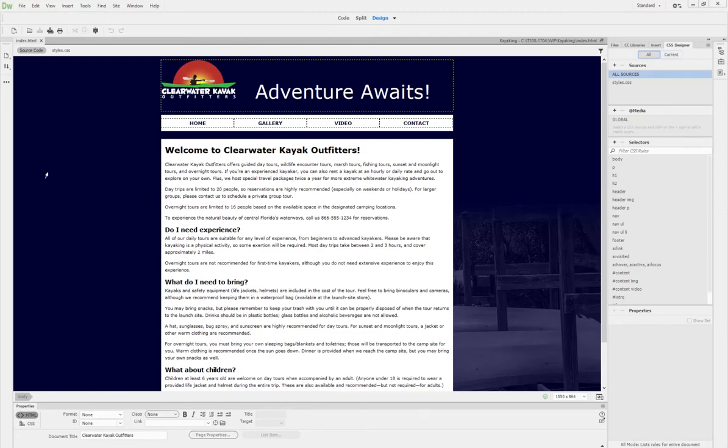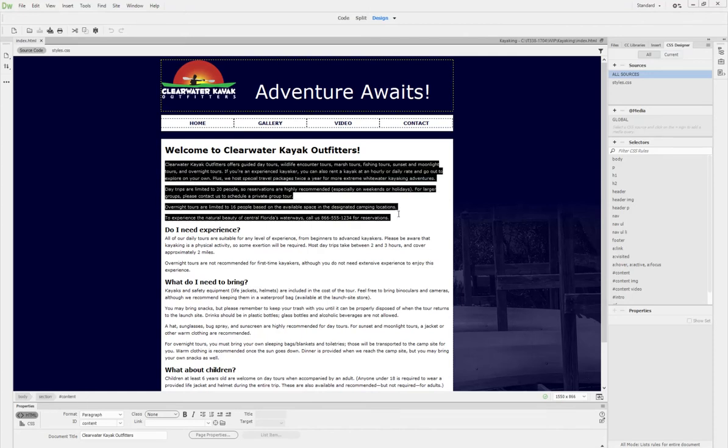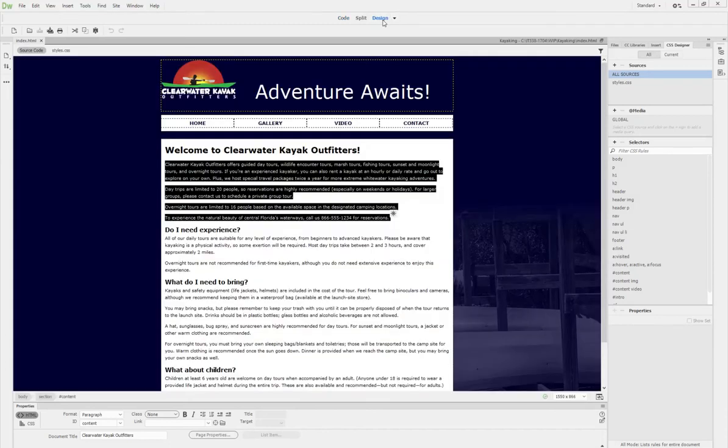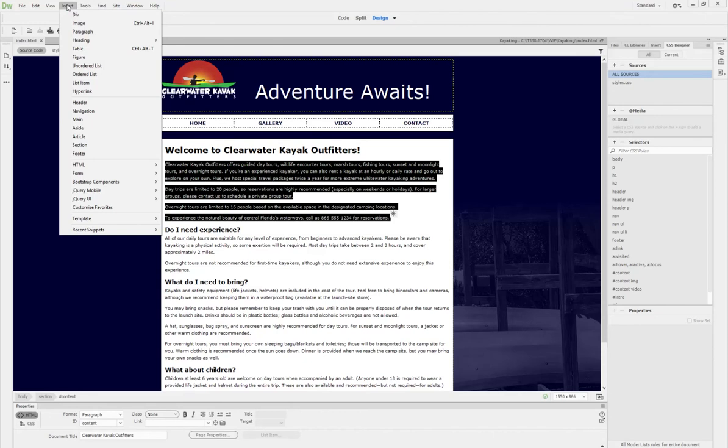So again, I'm going to select it here in design view and go into code view, and you can see that normally it does not select everything. So you can see it has not selected the 4 paragraphs. So I'm just going to go back in. There are different ways to select. I'm just going to do it this way. Then I'm going to click and go back to design. I'm going to click on Insert. I'm doing it this way. You can do it from the design panel as well.